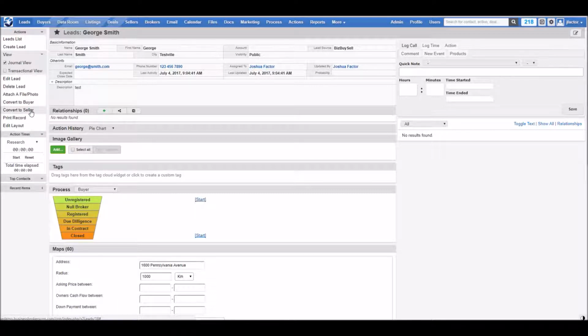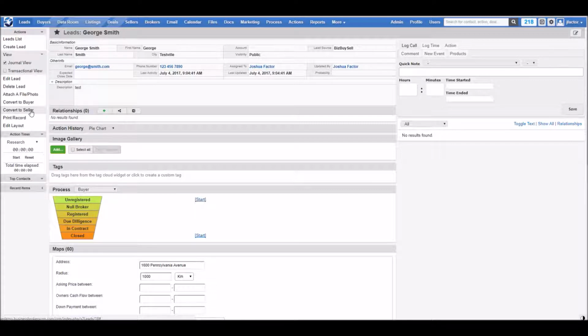The idea behind this tool is as follows. Everything on the CRM works symmetrically with your front-end website. Let's say somebody goes to a listing on your website and decides to register and fills out the non-disclosure agreement and goes through the digital signature process on your website. When they finish the form, they will be saved in the system as an unregistered buyer. If somebody goes to the Sell Your Business page on your website and they fill out that contact form, we're going to assume that that person is looking to sell a business.